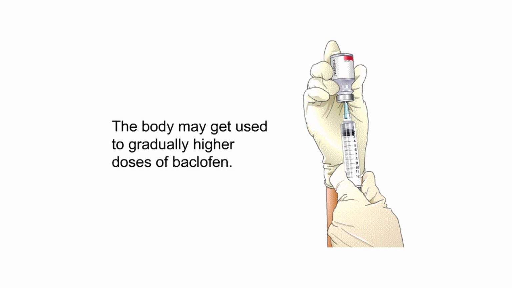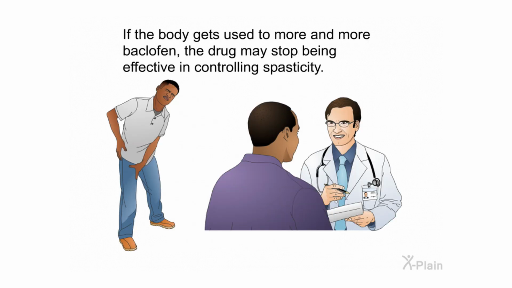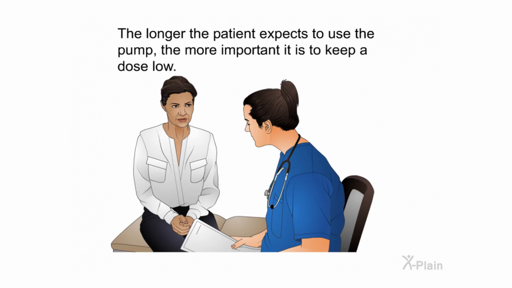The body may get used to gradually higher doses of baclofen. It is therefore very important to stay with the lowest possible effective dose. If the body gets used to more and more baclofen, the drug may stop being effective in controlling spasticity. The longer the patient expects to use the pump, the more important it is to keep the dose low.